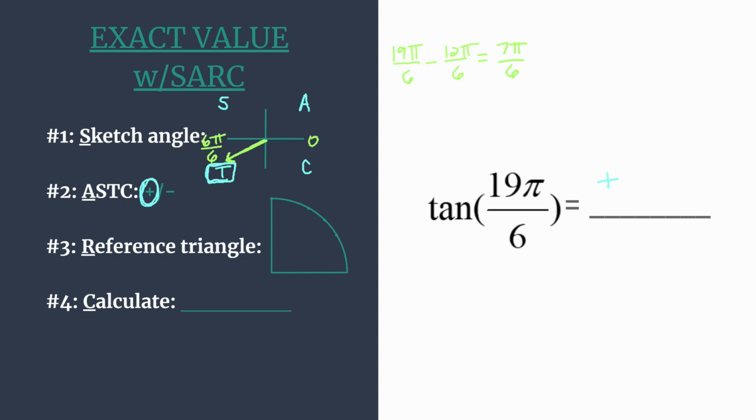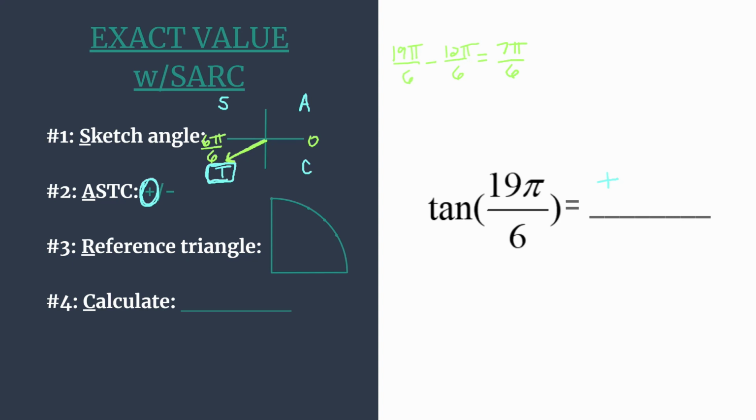And the benefit of finding this positive or negative right now is that for the rest of our steps, we can assume all of our values are positive. We don't have to worry about which quadrant we're in anymore. We've done that work already. And we can avoid some of the errors that come with forgetting negative signs or mistakenly calculating something. We're just taking out that possibility of error.